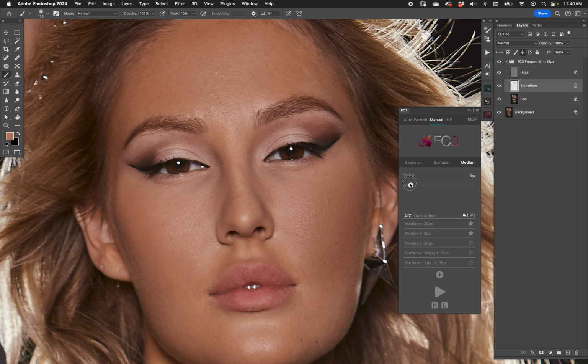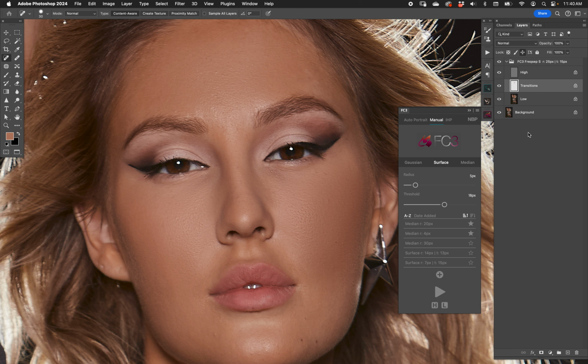To really prove that, let's go down to a 2 pixel radius, hit play to reprocess, and as you can see, everything is super smooth. A little too smooth. But on top of that, I can switch to Gaussian right now and go to like 21, hit play. And now I'm in Gaussian 21, or I can go to surface blur, high threshold, low radius, hit play. And there we go. And we can just keep working like this until we get the radius that really works for us.